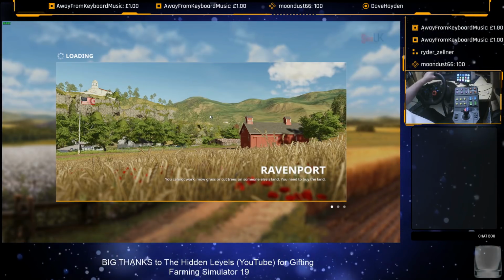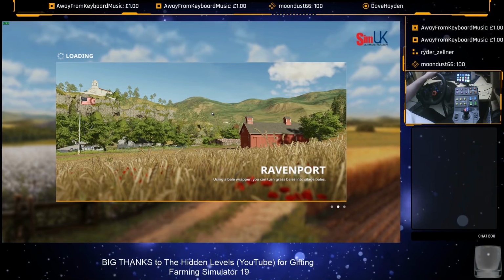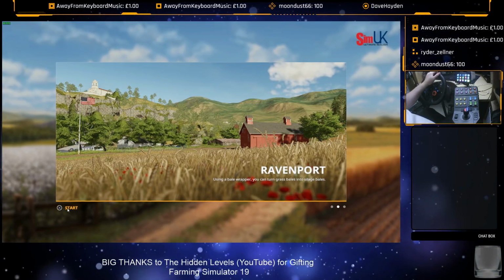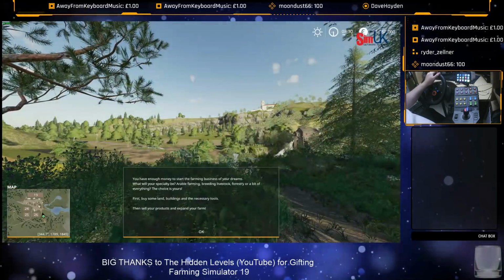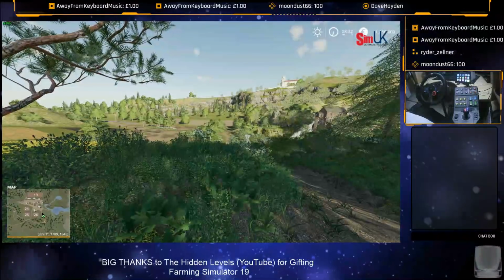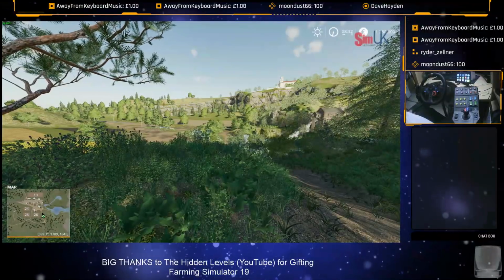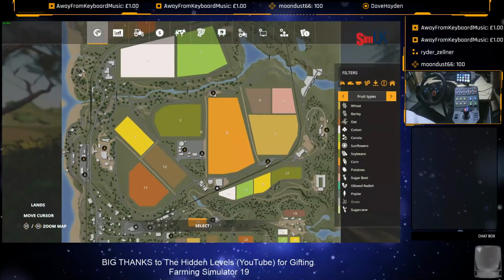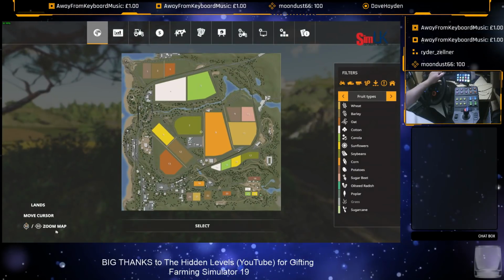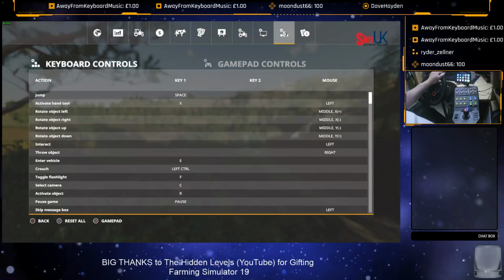Because that was one of the most irritating things about Farm Sim over the last 10 years. The problem is there are so many controls, so many options. So the mouse works, the keyboard works, the controller doth not work at all. Nothing works. So if we press escape, you can see how it's still flicking. Everything is flicking. It's like, are you using keyboard or are you using controller?